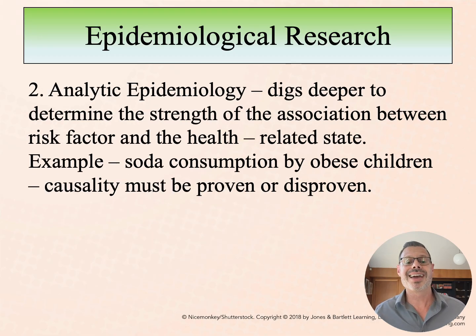So analytical epidemiology digs deeper to determine the strengths of the associations between risk factors and health and the related state. So soda consumption by obese children. Is that causality? In which case we have to prove that, and there are a lot of other factors, or is it just what we see? It may or may not be a cause, but there might be other things in the lifestyle, right, that result in the reason they're drinking sodas also results in eating more processed food, and other things that ultimately relate to or result in obesity, right? So again, understanding why things happen.